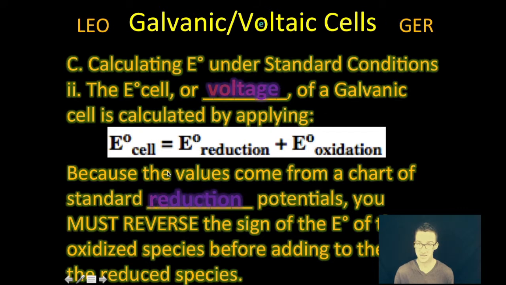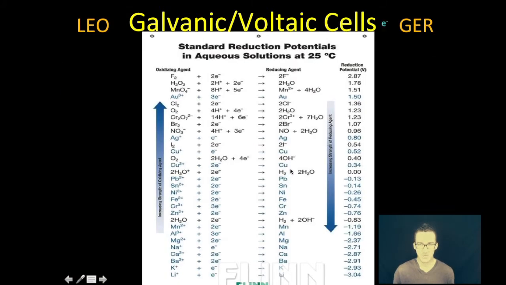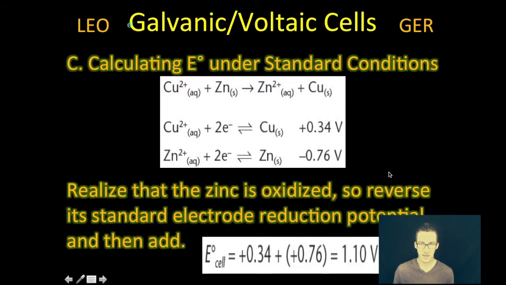Just keep in mind that the chart that you're given, and oftentimes what you're provided in the problems, are simply reduction potentials. And so in order to get the standard cell voltage for the oxidation half reaction, you just have to reverse the sign. It'll have the same magnitude, just opposite sign, for the oxidized species. And we'll take a look at that. Don't freak out. Again, these are reduction potentials, so if you're talking about something that's being oxidized, you have to flip the reaction and also flip your sign.